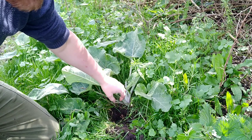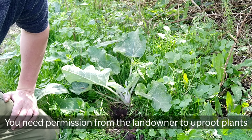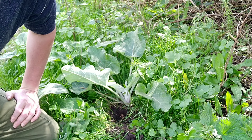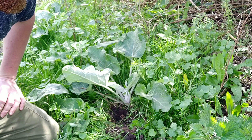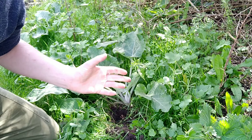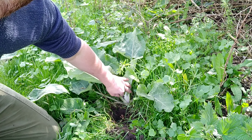By far the best part of this plant is the root. And you'll often have to dig quite far down to get it because it can be quite long. You really want to be getting the root in its first year in the spring or autumn. That's because in the second year of its growth it's putting all of its energy into growing the plant and producing the flowers, so the root will have expended its energy and it'll be quite tough and woody. But this plant is in its first year in the spring so the root should be quite good.